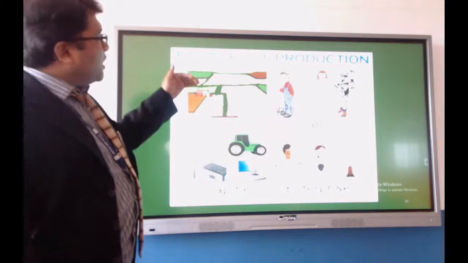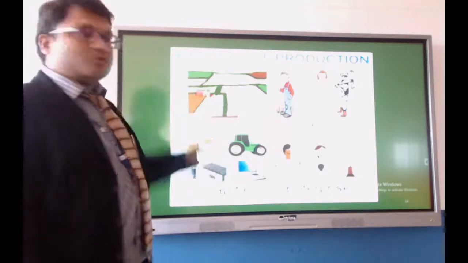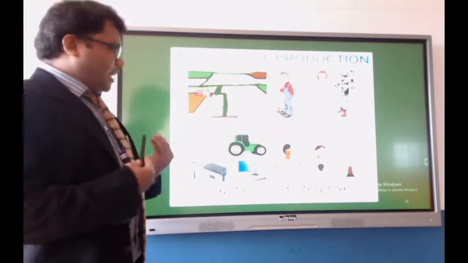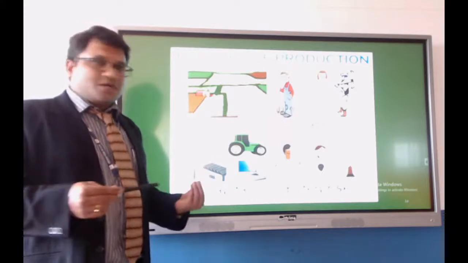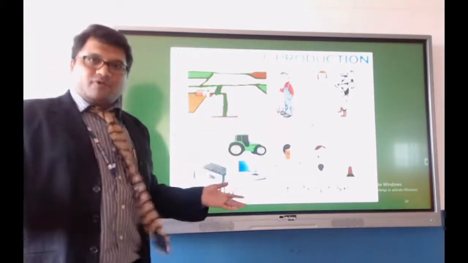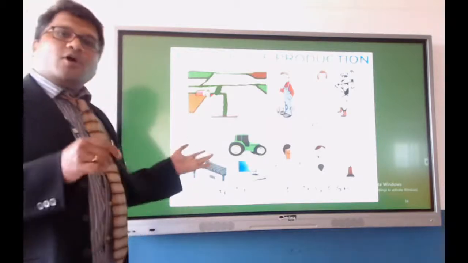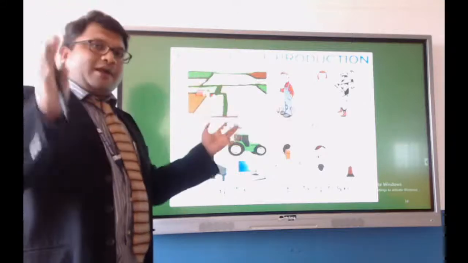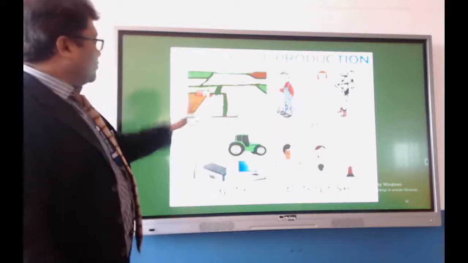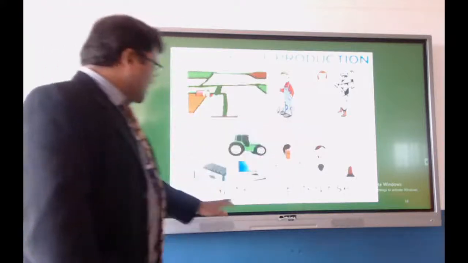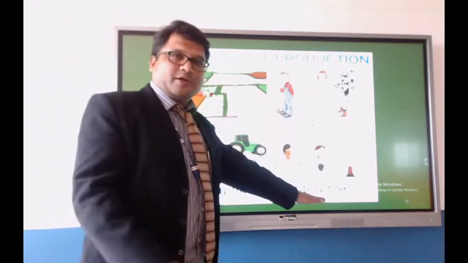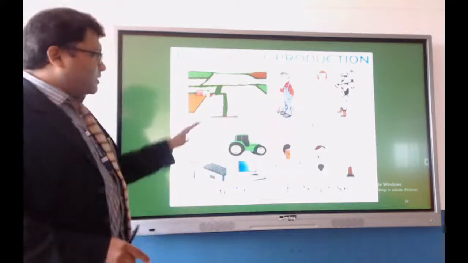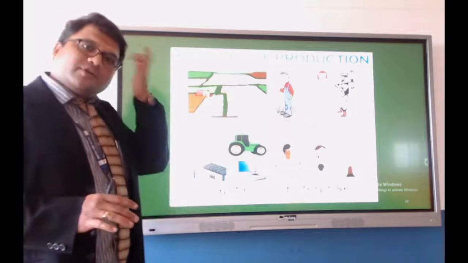Now in this slide we will understand the factors of production. This is very important. What do we understand by factors of production? Economists have very intelligently summarized all the different things which are available for manufacturing any particular activity. We can categorize all those things required for manufacturing at a very broad level into 4 different things: the first factor is land, second is labor, third is capital, and fourth is organization, entrepreneurship, whatever you call it. So, if you want to manufacture any product, you will require a minimum of 4 things.